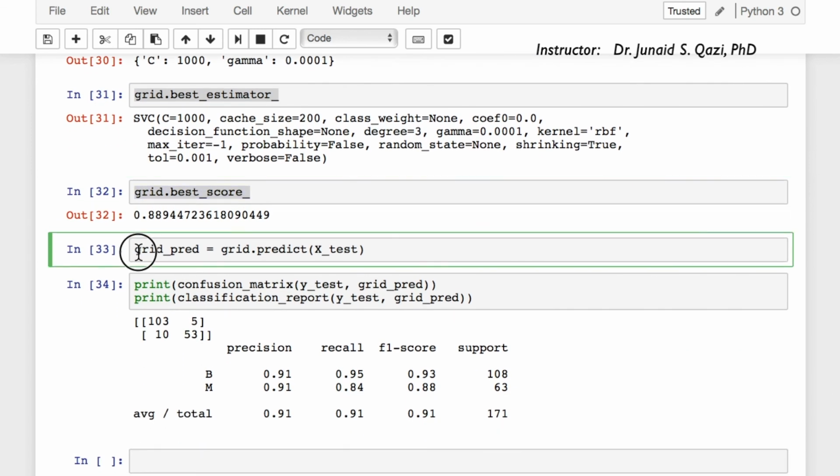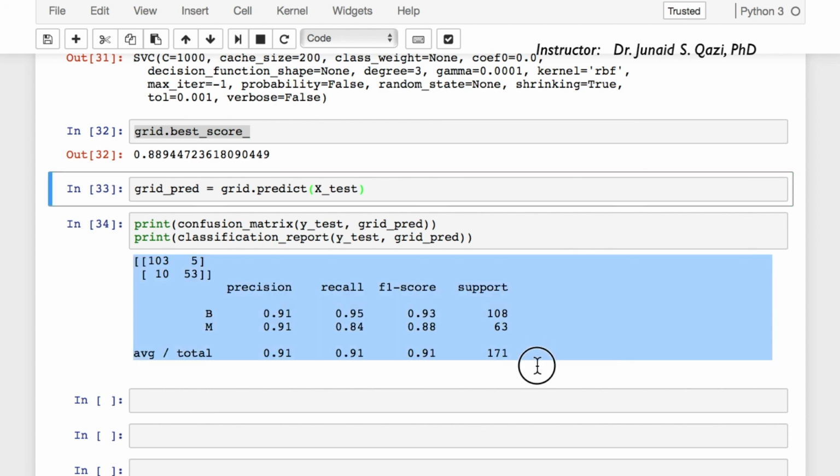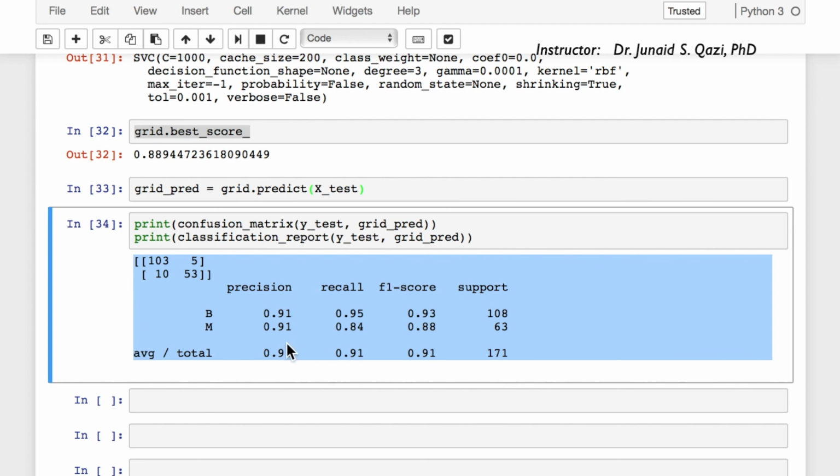Moving forward, we did the predictions and passed in the test dataset, and then printed the classification report and confusion matrix. After implementing grid search and finding the best parameters for C and gamma, we have seen significant improvement in our model. The model has performed very well with the optimum values of C and gamma.